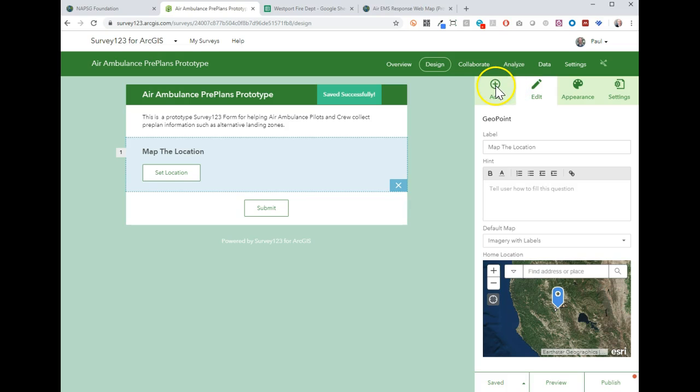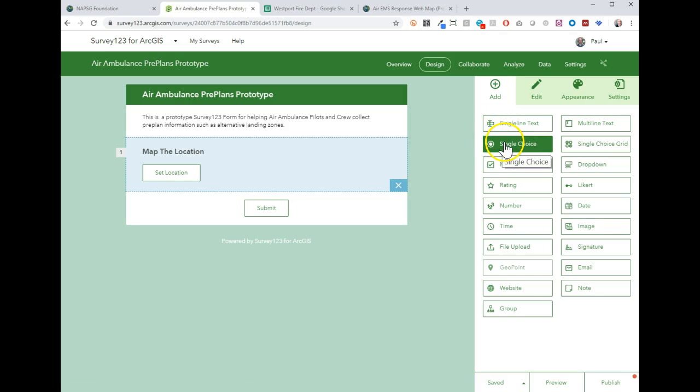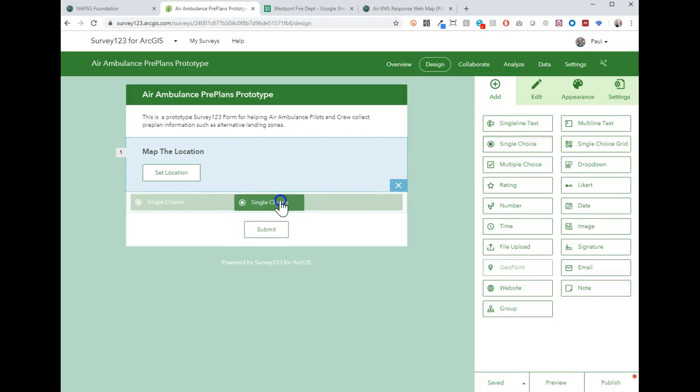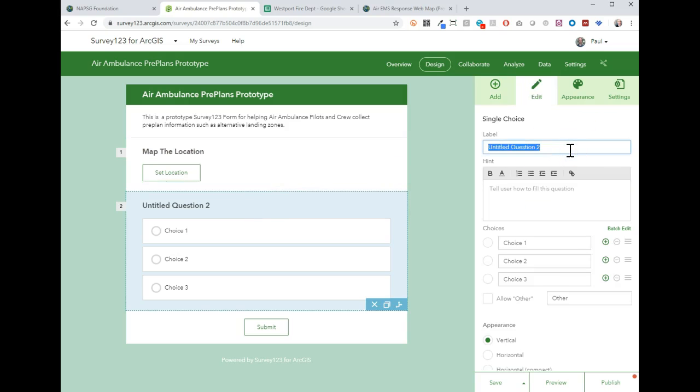The next thing we're going to do is add a question. I want this to be a question that gives them some choices, and it's going to be a single choice. So we're going to call this waypoint type, because they're used to using GPSs and waypoints should make sense to them. I can put some instructions in here, but the first question will be about landing zone. But they might also want to be able to put in notes about some other fields here. So I'm just going to pause a minute and go look up what some of those are. All right, we'll go with landing zones, hazards, assets.